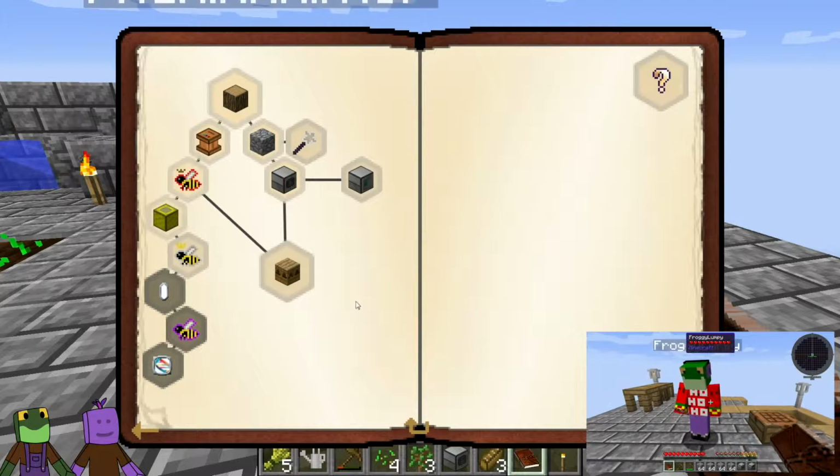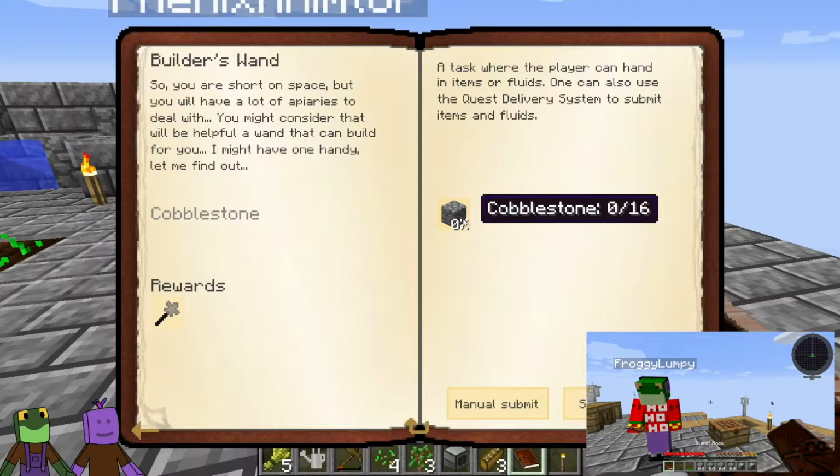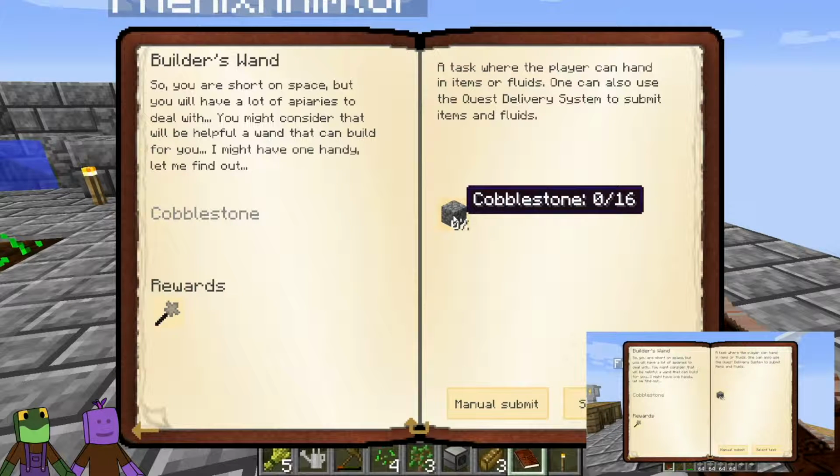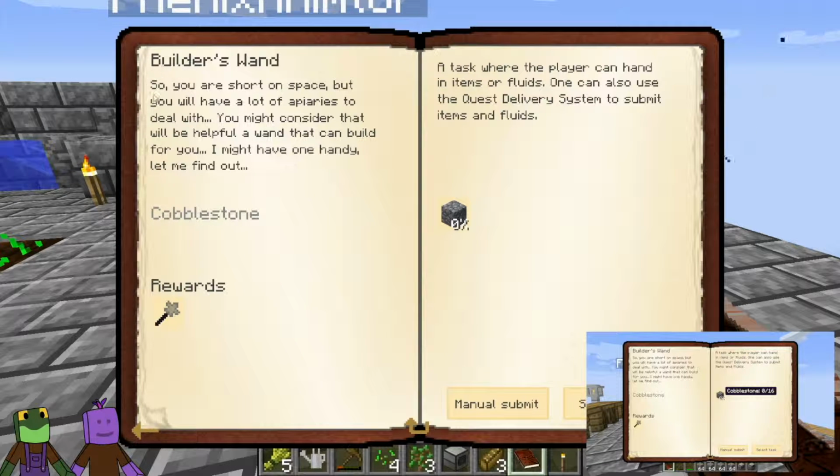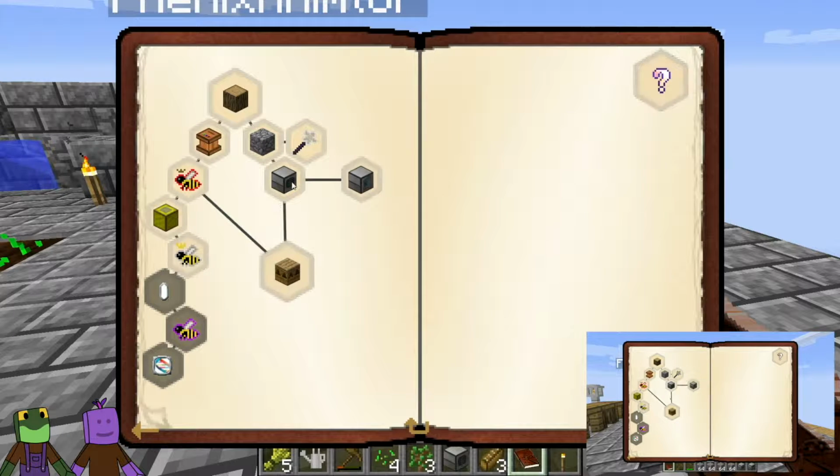Fabulous. So now, if we go back up to the builder's wand, that wanted 16 cobblestone. If I manually submit this, we'll get a builder's wand. That sounds wonderful. I think I should do that. So you're short on space, but you will have a lot of apiaries to deal with. You might consider that will be helpful, a wand that can build for you. Okay, whatever. I might have one handy. Let me find out. Manually submit. Claim that builder's wand. Fabulously helpful. I love it.